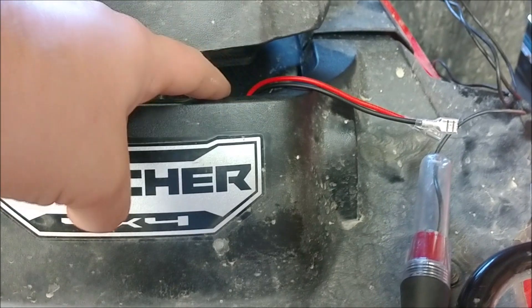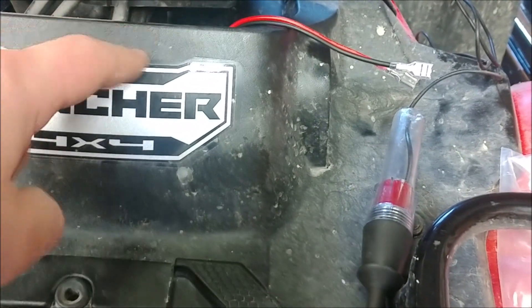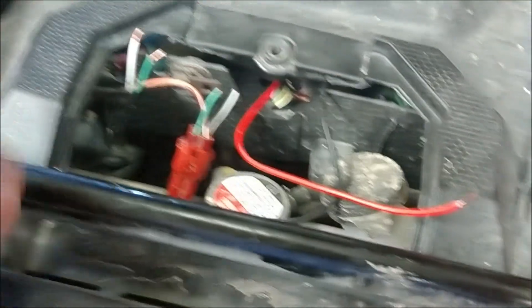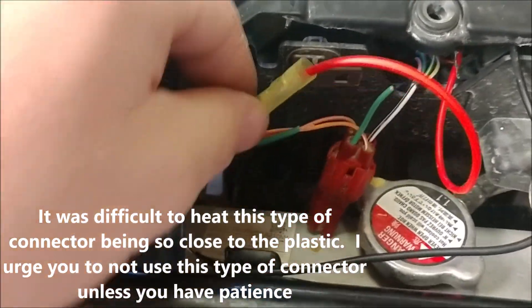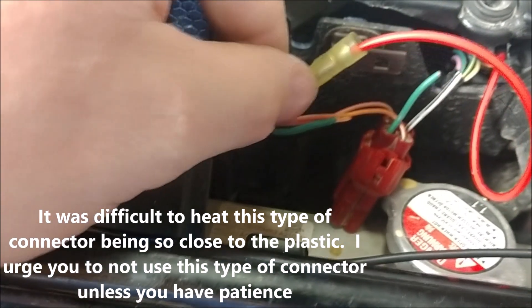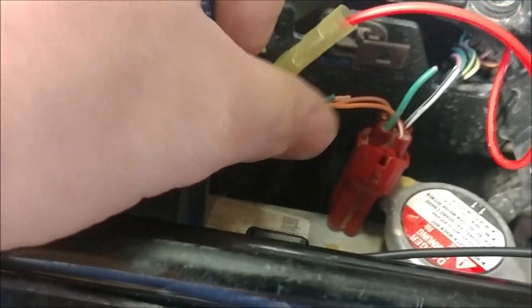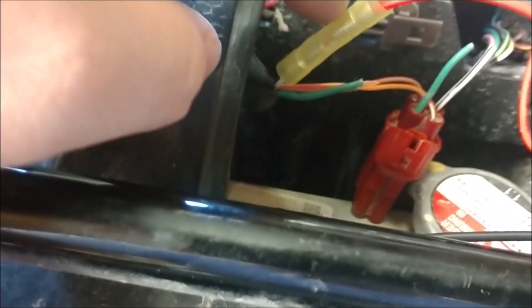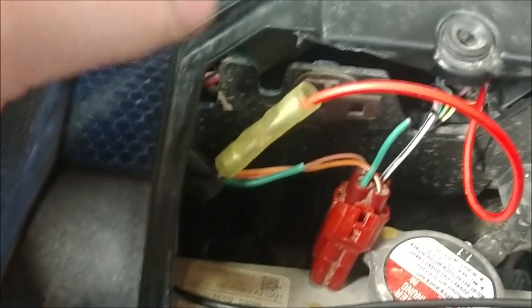To be safe, do that on all your wires, not just on this project specifically. I took the wires that come with the kit, ran them down and over top of the existing things that were there, so I don't worry about them running into plastic down in here. I went with connectors that have heat shrink built on — after I connect this one, I'm going to use the same kind for the ground. Then I'll hit it with a torch or heat gun and it'll shrink up around the wire.